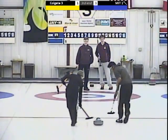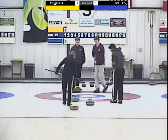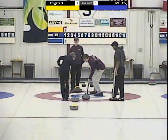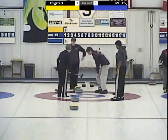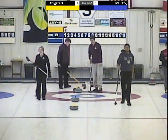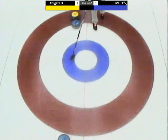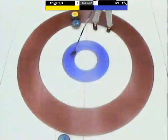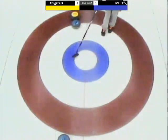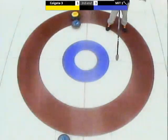They were only playing a 6-end game here to keep with the rest of the Bonspiel. Sometimes you go to events and the finals will be longer than the preliminary games, but still 6 ends for this final. That's a nice shot. A nice freeze by MIT, locked right on that Colgate shot stone. Room for plenty more back there. And Naomi was happy on that one. I saw her sliding back. Big smile. Great shot. You'd like to drop one above tee line behind the corner, but you've got some backers if you need them.